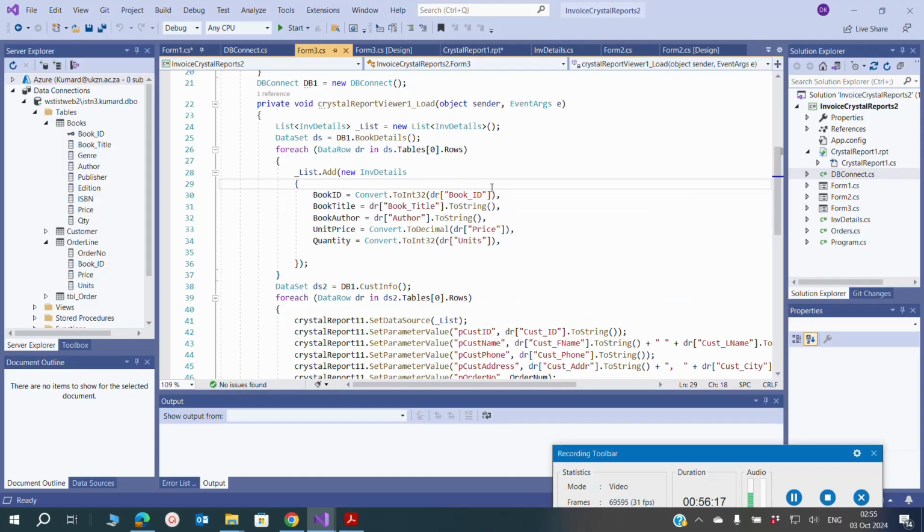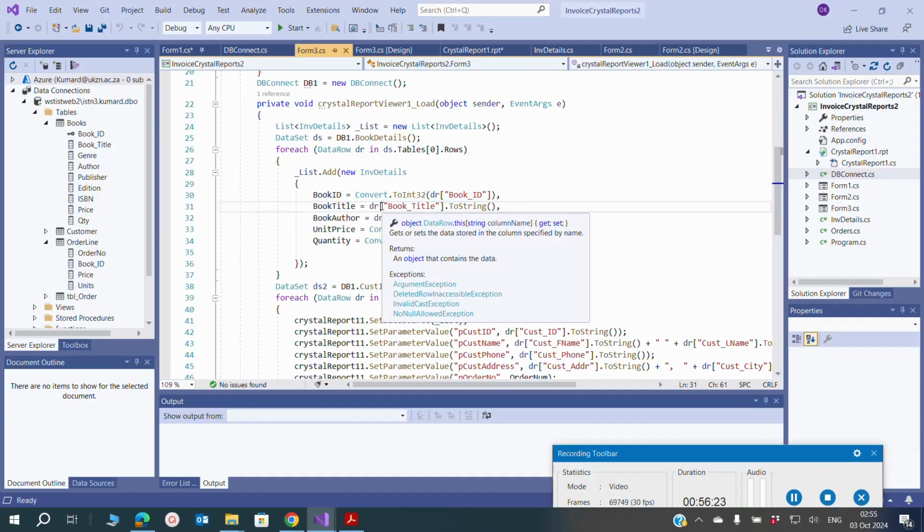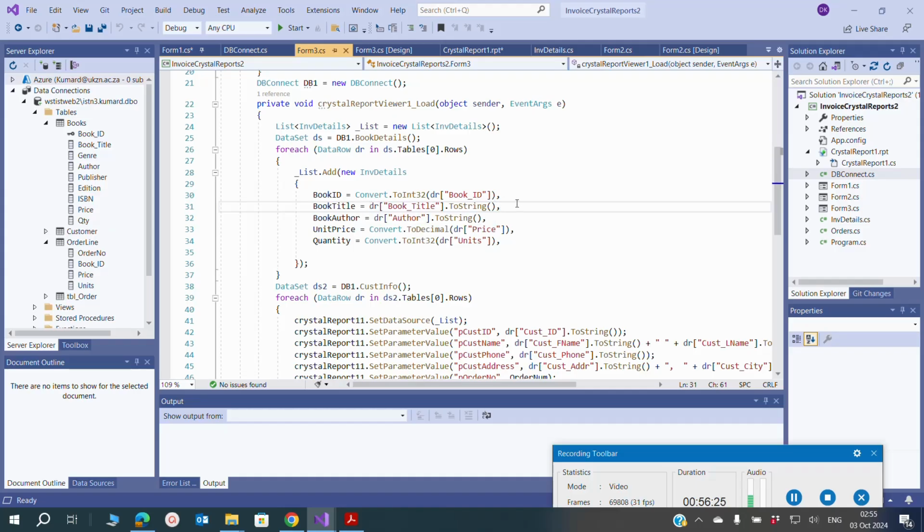So keep that in mind, but we also may have to convert them. So your book ID obviously has been converted to integer. Your book title has been converted to string. So your book title is here. Book author again. Your price has been converted to unit price as decimal, and your units is being converted to quantity. So these are the property fields.